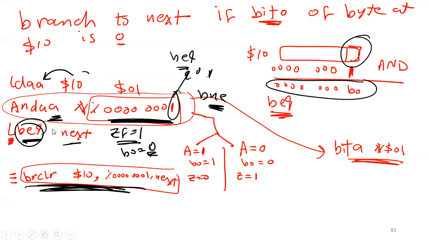We're going to use the same idea here. If you use AND, you are going to do the AND operation. Number 2, you are going to update the flags. Number 3, you are going to store the result in A. Do I need the result? No, I'm not interested in the result. I just want to update the flags. That's why they invented a new instruction. This new instruction does the AND operation, but it's not going to store the result anywhere. Similar to the idea of compare, exactly the same thing.